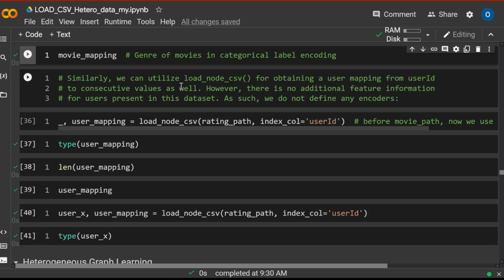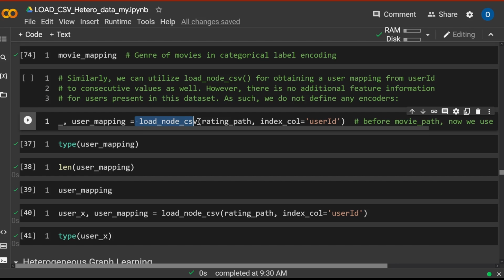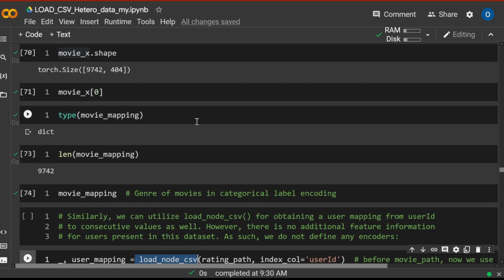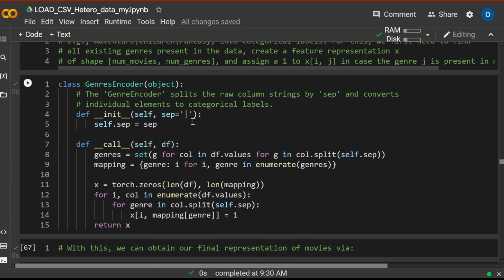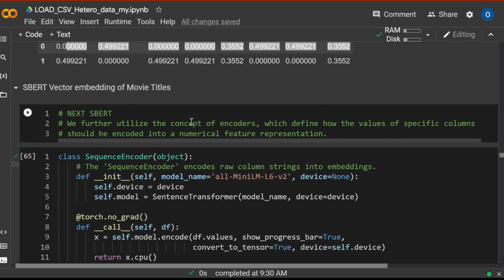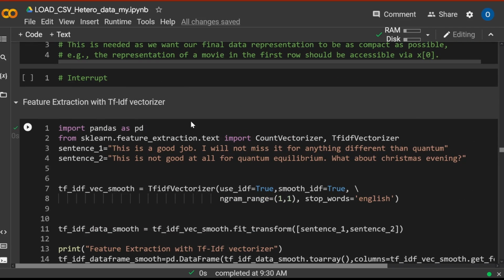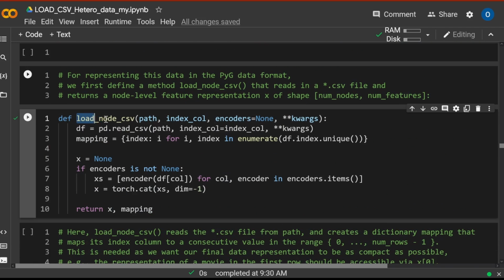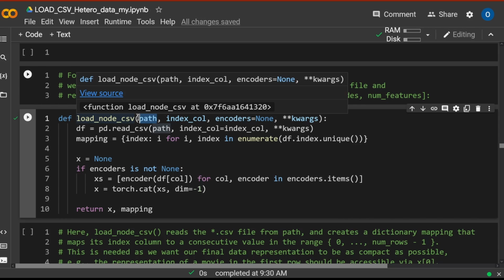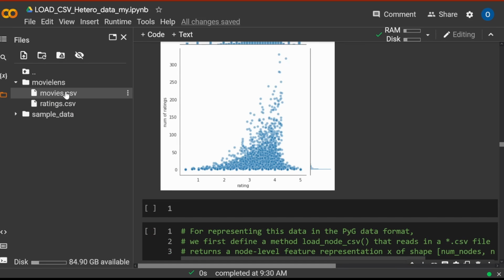So the second is we now use the same functionality, our load node CSV function. Remember our load node CSV function? And we applied this with a specific path to a specific CSV file. Now we have, you remember, two CSV files.